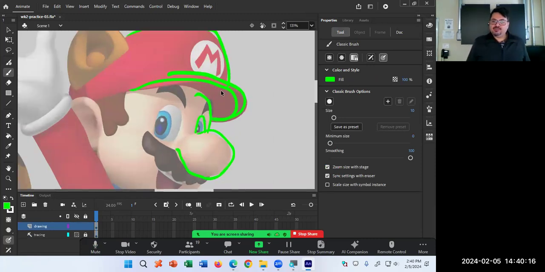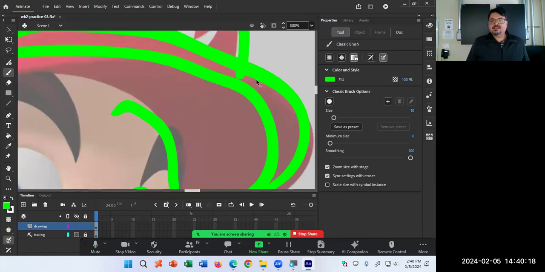Here's the part about the perfectionism. I made those pixels go a little too far. I can obsess to make every pixel perfect. I don't recommend it. This can be fixed, of course, in many ways. I can go to the eraser and erase the part that's too much, of course.